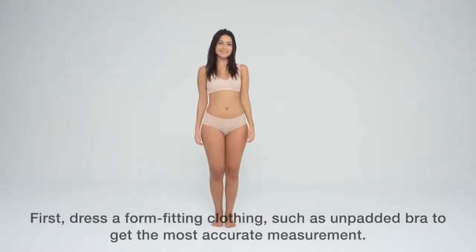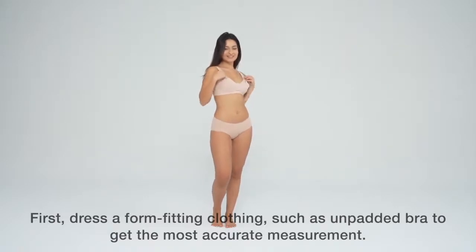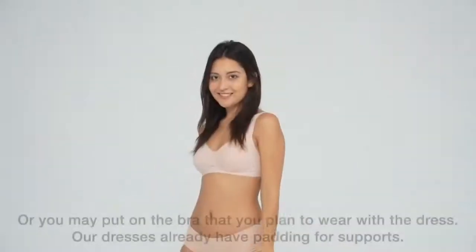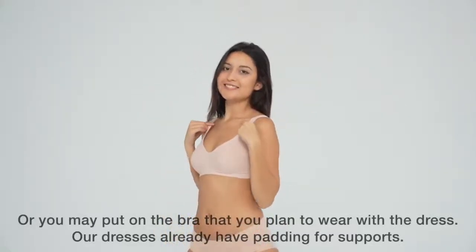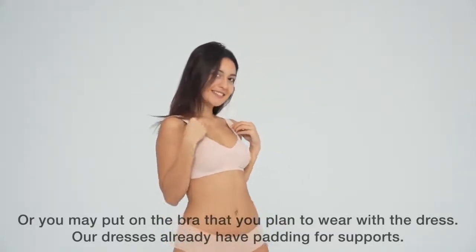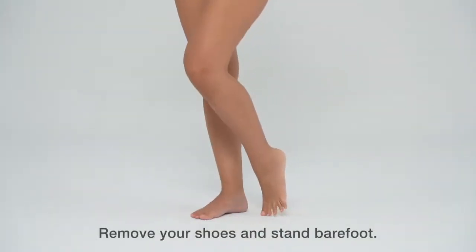First, dress in form-fitting clothing, such as a padded bra, to get the most accurate measurement. You may put on the bra that you plan to wear with the dress. Our dresses already have padding for support. Remove your shoes and stand barefoot.